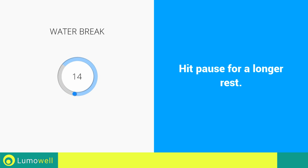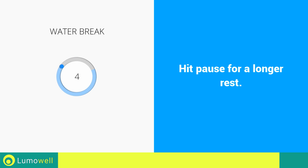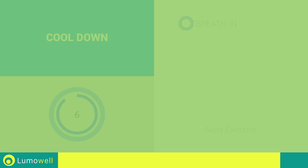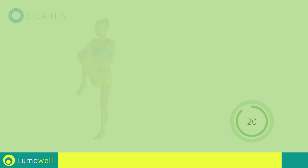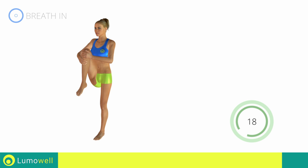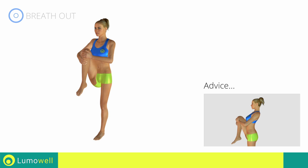Stop. Next exercise, stretching hamstrings and glutes. Go. Don't arc your back. Keep your abs constantly tight.